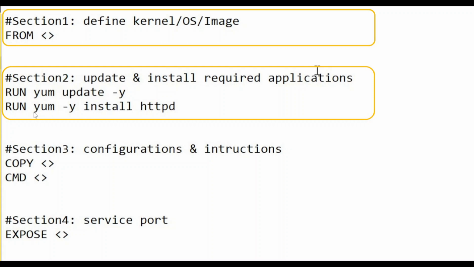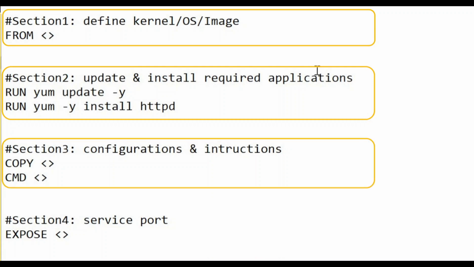Here, as you can see, we are using run functions to perform certain command executions. We will talk about all these commands when we start writing the actual Docker file. Here I'm just trying to explain what the sections are and what their purpose is. The first section is the from function, which defines the base image, or OS or kernel, that is going to be used to make this Docker image functional. Then the second defines the commands that we want to execute in order to update the libraries and packages or install the packages also.